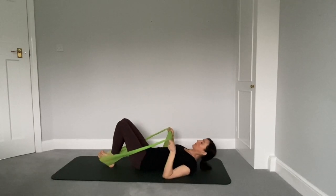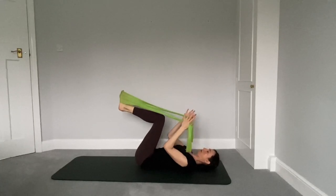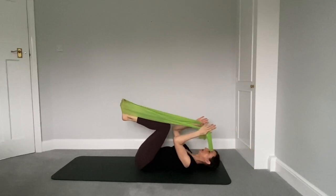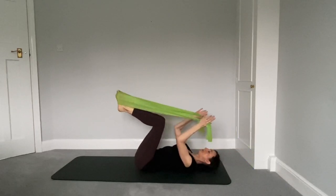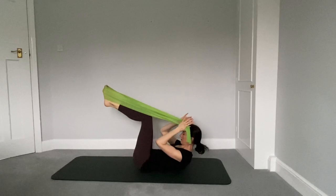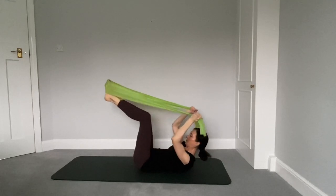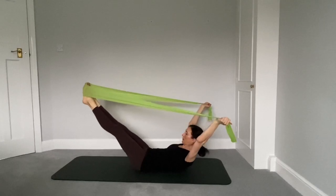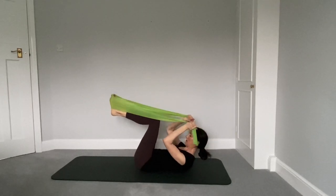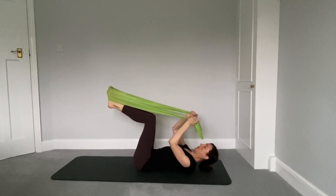Bend the knees, keep the band on your feet. Elbows down, take the legs up into the air here. Holding the ends of the band fairly close. Feel a little imprint into your lower back and extend the legs out on the diagonal. Reach the arms directly behind you, almost in a V shape. Do a couple of these with the head down. And of course you can always keep your head down. If you feel comfortable, nod the chin, scoot the upper body up, and let's carry on with those extensions of the legs and the arms. Feeling abdominals flattening as you extend the legs out. Arms behind you. Reaching as you breathe. Inhale as you come back in towards the center.